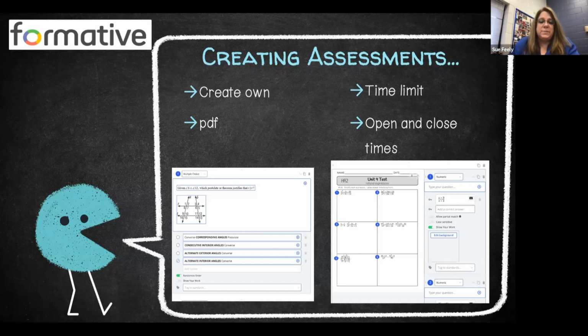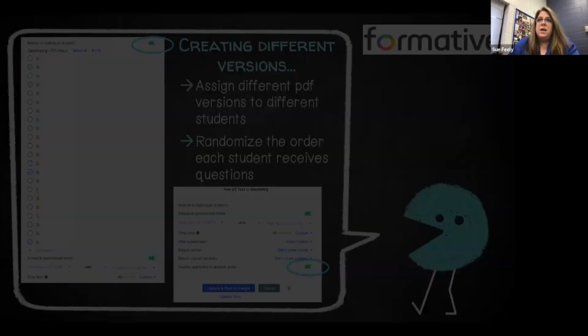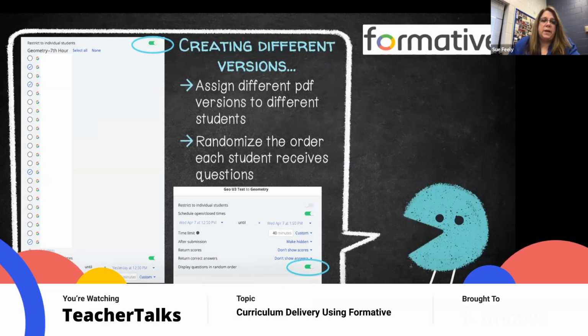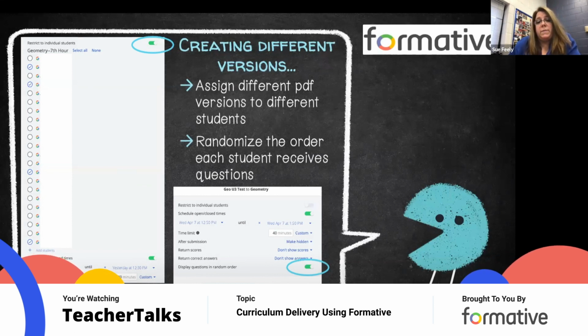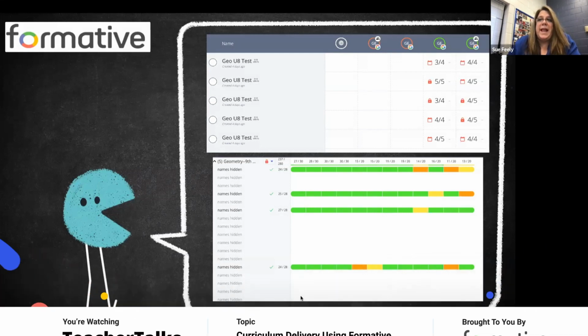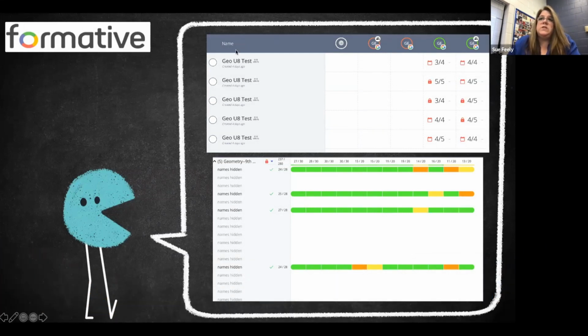But creating assessments, that's how I use this. I just pick and choose which students get which assessments, or I randomize it. And this is what it kind of looks like when I do. So this is one version of a quiz, and this is the different people that had that version. On this one, I had 5 versions of a test.